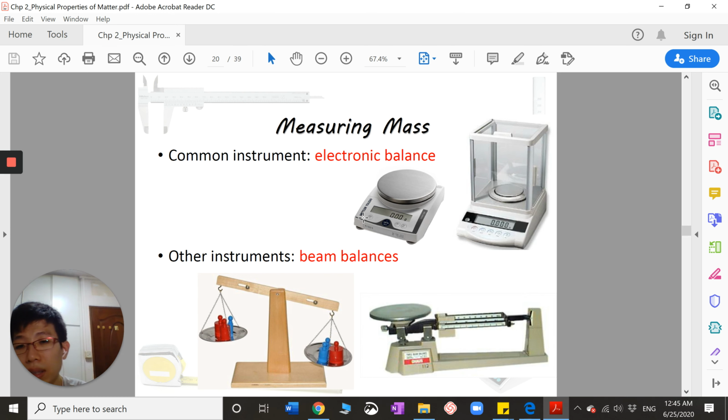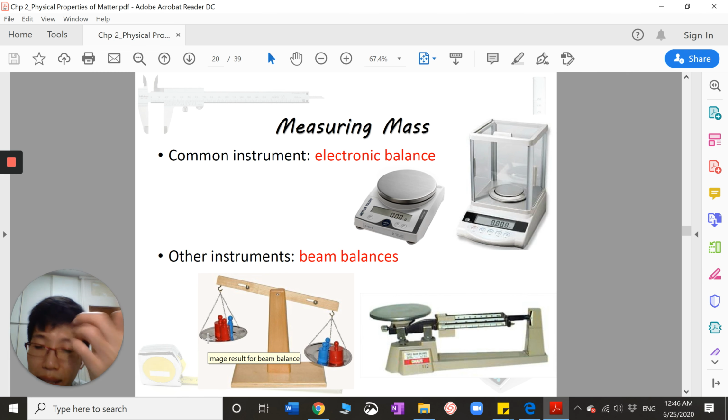So when they are balanced, it means that, for example, the left and right is balanced, right? Then if one side contains small weights of like 4 kg, 6 kg, 10 kg, right? So when the other side is balanced, we'll know that the other side weighs about 20 kg because the beam balance is balanced.